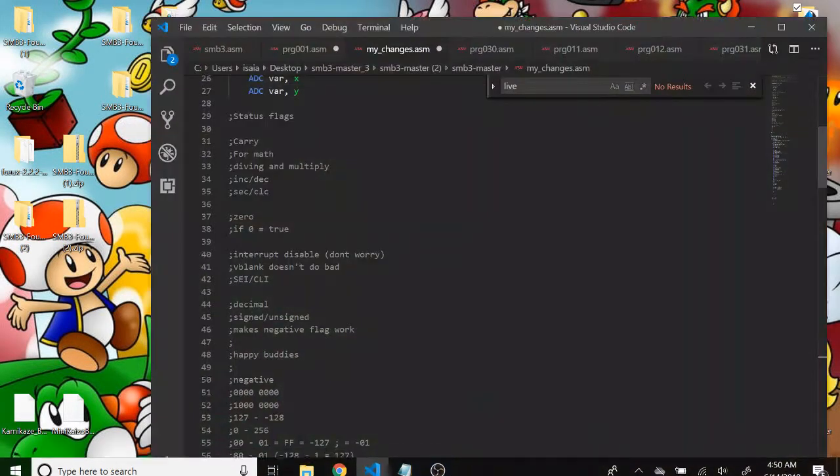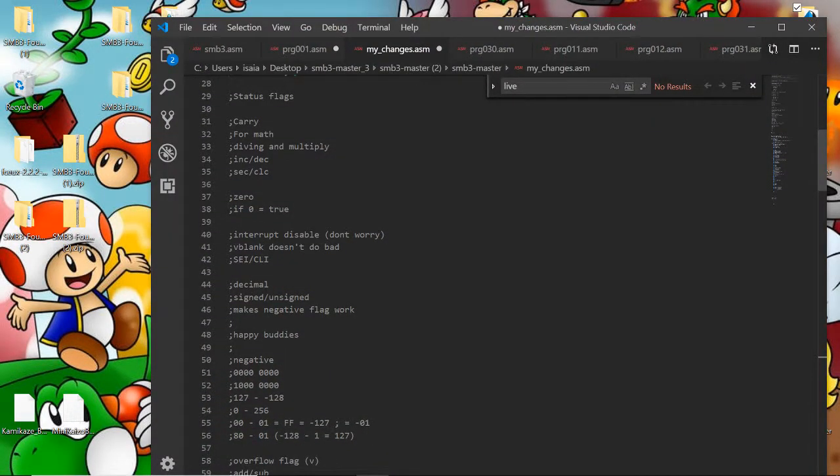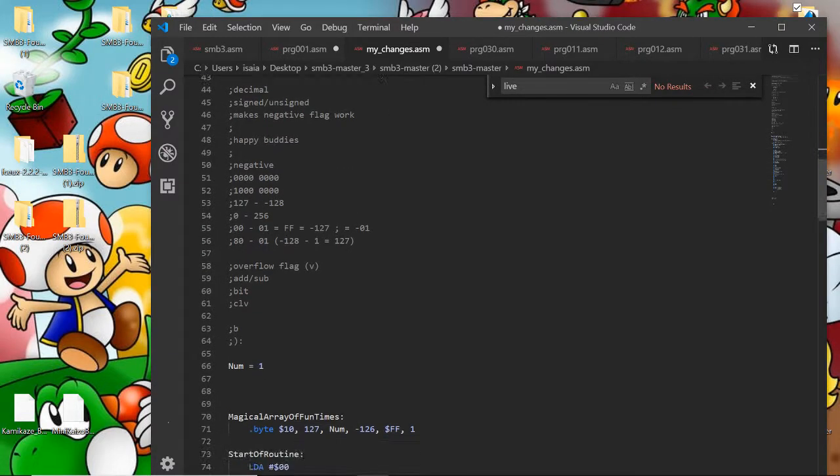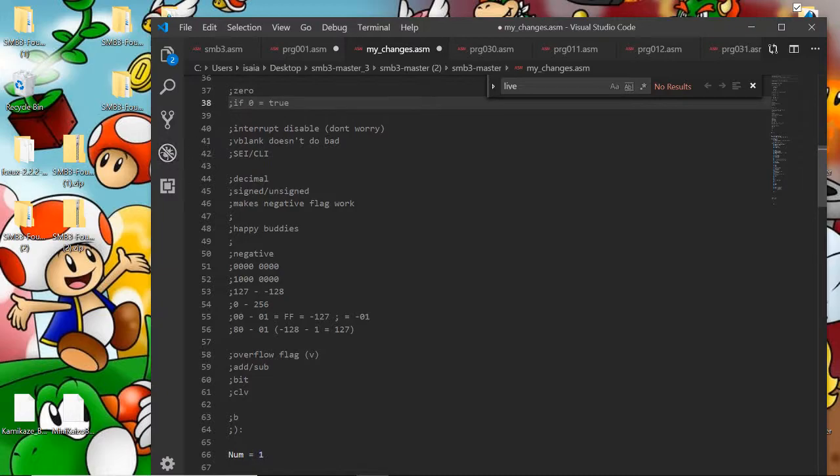Actually, you know what? Let's actually discuss the status flags again. So the carry for math, the zero flag is like always used. This is like the biggest one. If you just couldn't remember anything, remember the zero flag and BEQ and BNE. Okay. Negative, decimal. Kind of complicated. I'm not gonna lie. It's a little bit of a pain to get used to. It's like, why on earth did anyone make it so complicated? I know. Tell me about it, man.